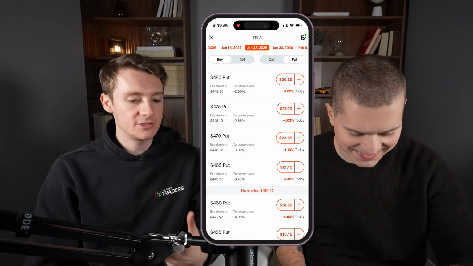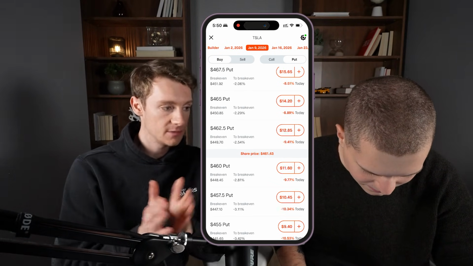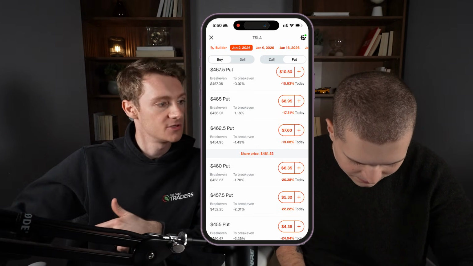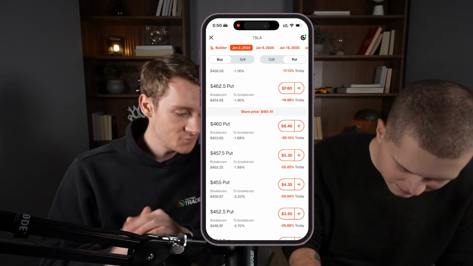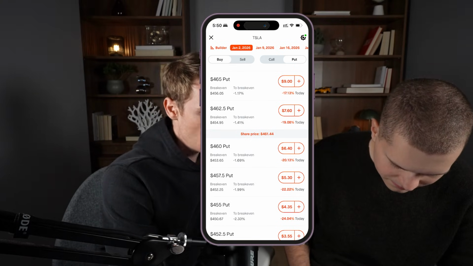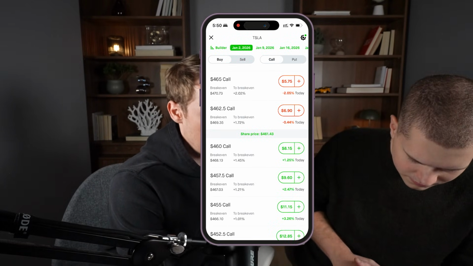Because you do have a smaller account, unfortunately you're going to have to buy contracts with a closer expiration. They're going to be cheaper. Again, they're riskier, but there's more upside potential: more risk, more reward. Right now we're looking at the January 2nd contracts, where we've got the buy put and the buy call. So let's say we're looking at calls.